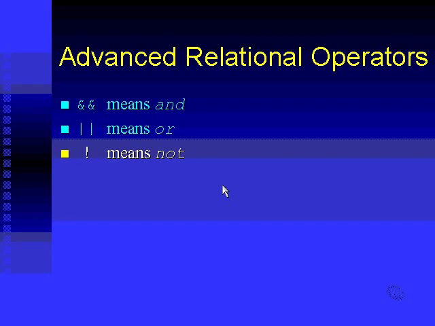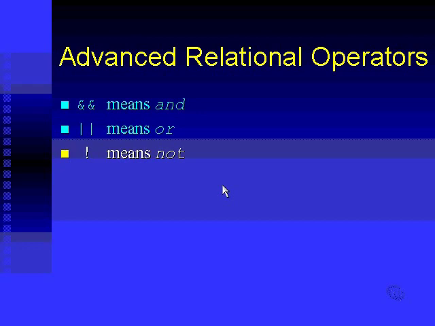Also, there is another operator that we can use. It's the exclamation mark operator. This is a special one. It's the unary operator. It's not a binary operator, which means it doesn't sit in between two variables. It sits immediately to the left of a variable, and it means not that variable. You'll see an example of that in the next module.